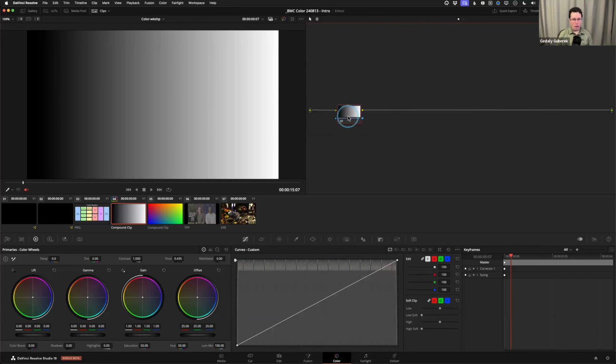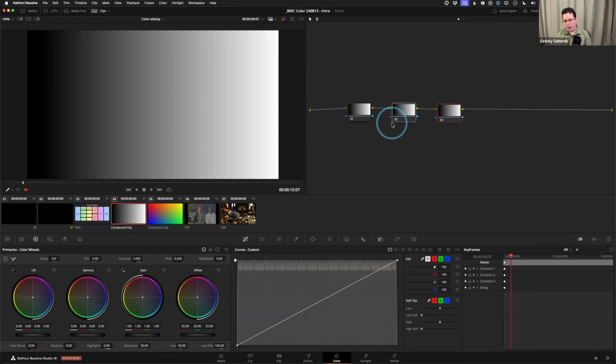Nodes, there are similarities, except that you're not working from top to bottom. You're working from left to right. So each node is sort of like a layer, but it also allows us to have a more flowchart, a little more visually accessible way of seeing what happened. Think of it like an assembly line where we can have everything that happens in this node, and then everything that happened in this node, and then this node, and we can edit them in a bunch of different ways.